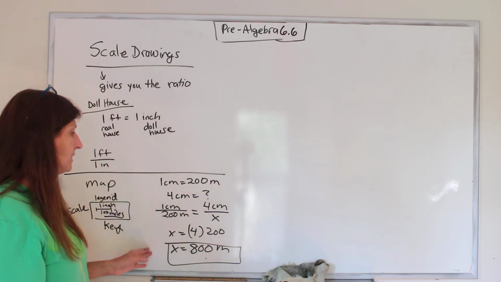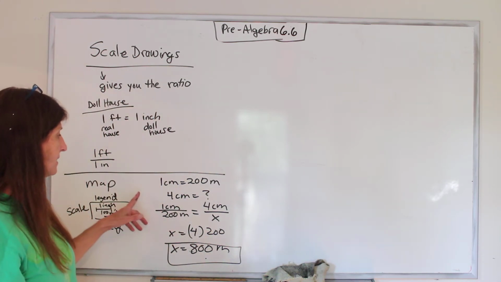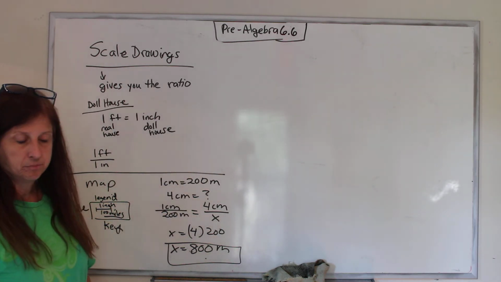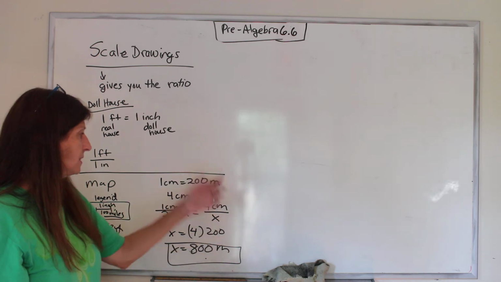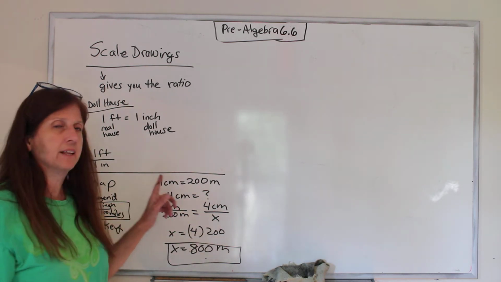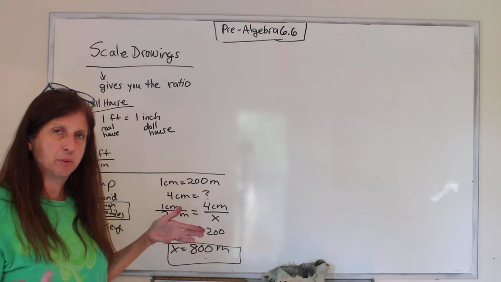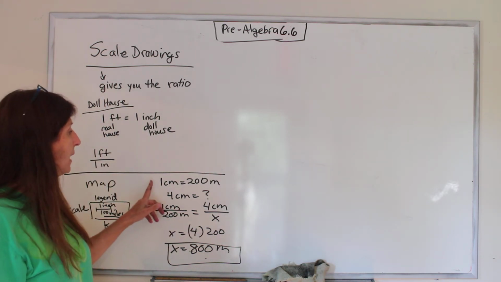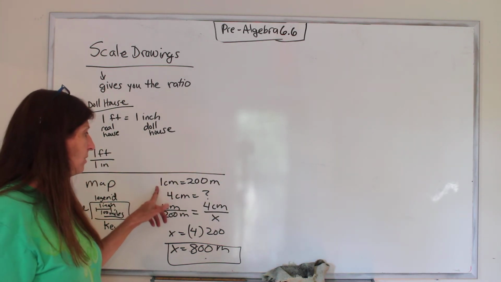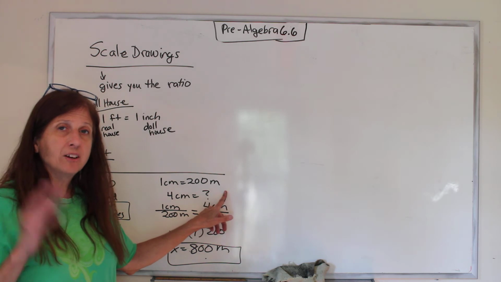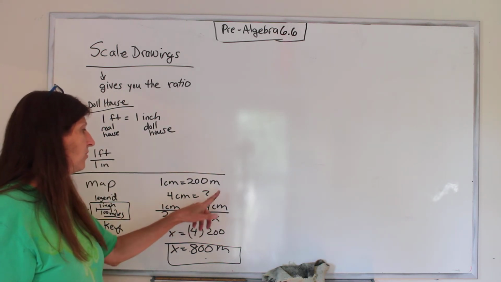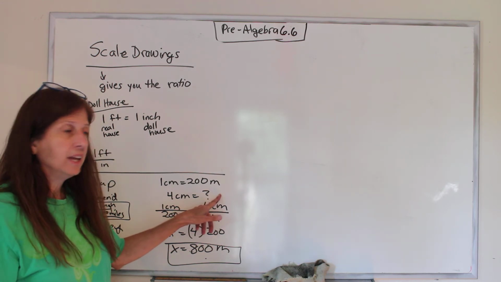All right, so here's an example problem in your book. It says that you have a map where 1 centimeter equals 200, I don't know if the M was meters or miles. We'll say 200 meters. It was meters because it's pyramids. I think the pyramids in Mexico is where it's talking about. So it said 1 centimeter equals 200 meters. 1 centimeter is what's drawn on the map. 200 meters is what it is in real life. So if on the map it's 4 centimeters, how far is it really in real life?